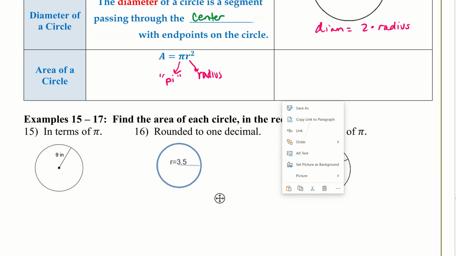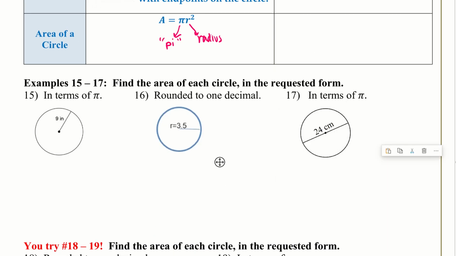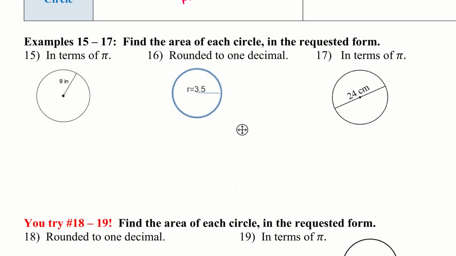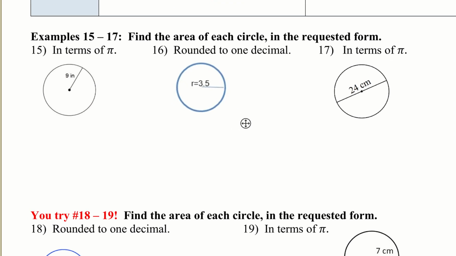All right, let's try a few. Now, you're going to see some different forms of answers that are requested. Sometimes we're going to write our answer in terms of pi, and sometimes we're going to want a decimal. And I'll show you what that means. All right, for the first one, I'm going to recommend we start by writing out the formula. Area is pi r squared. Area is what I want to find, so I'm going to keep that as A. Pi is a number that is more convenient to write with the symbol pi than the 3.14159 because it's irrational. We can't write it accurately.